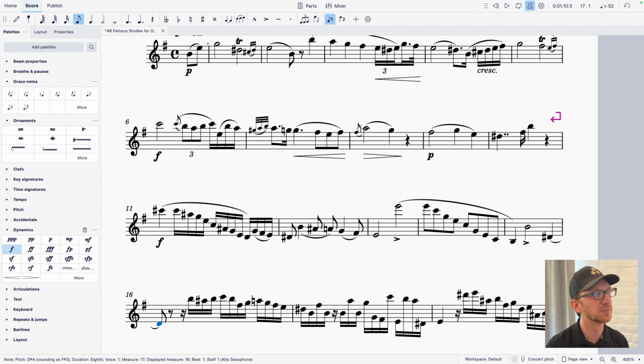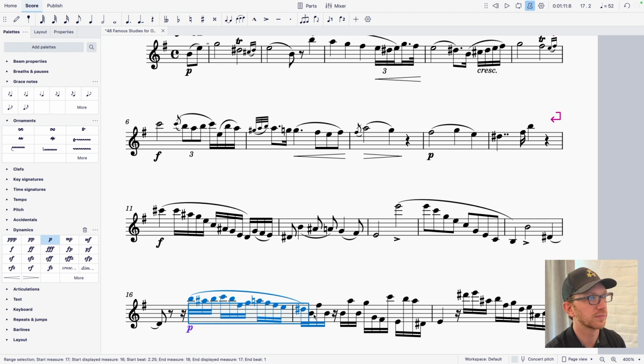That's one of the nice things about going through a second time as well, is that you can oftentimes catch things that you missed before. There's a piano here. Going over to the D sharp, slur. A lot of slurring here.